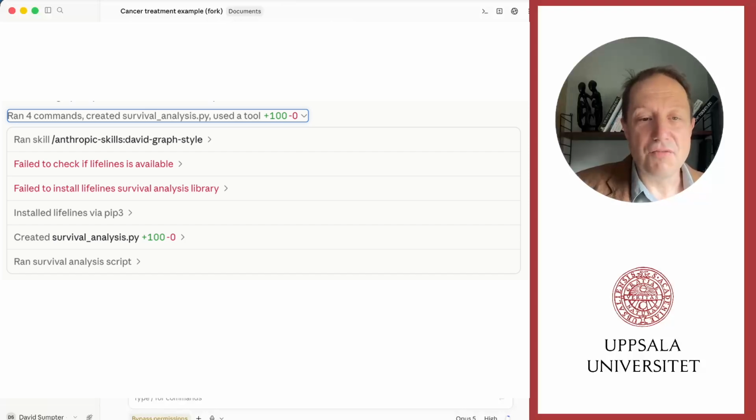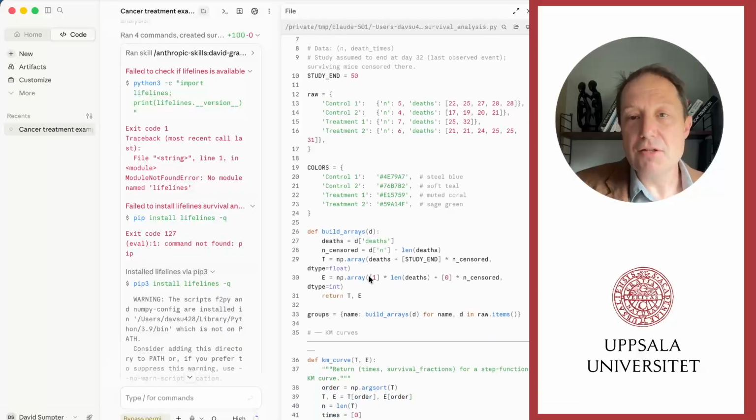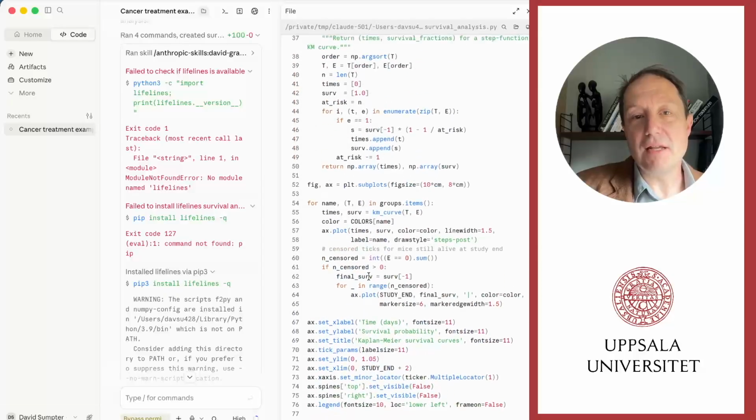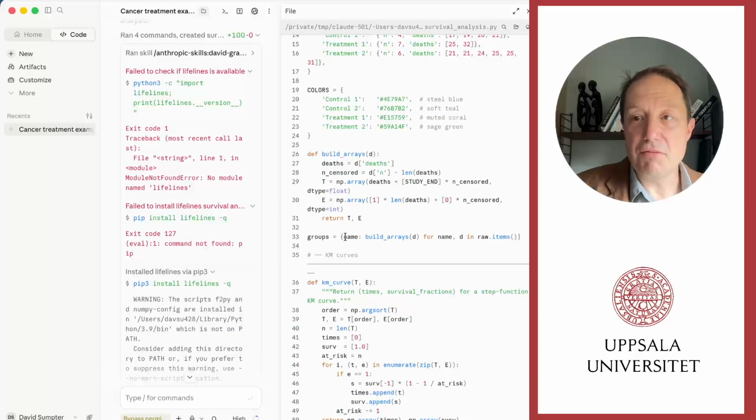And then it created the survival analysis.py code, which it runs to find the answer. So when you see the graph, it isn't somehow generated directly from the data. What the agent does is it first writes the code to generate it, and then once it's written the code, it runs that code. In fact, it's kind of hard coded the data in here, which maybe isn't the best thing. You might want to load it, but anyway, for this example, it's hard coded the data in, and it has made the plot and done the test directly on the data that it's loaded in.